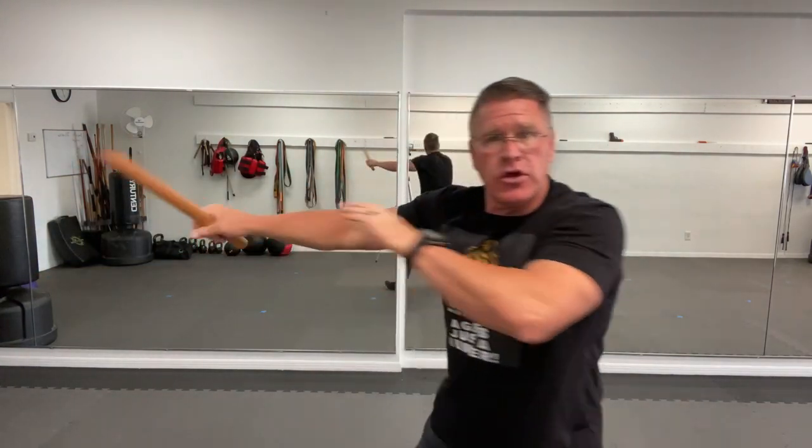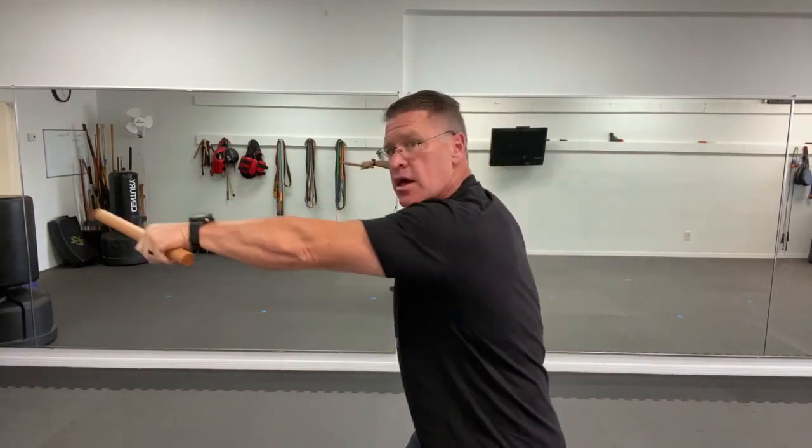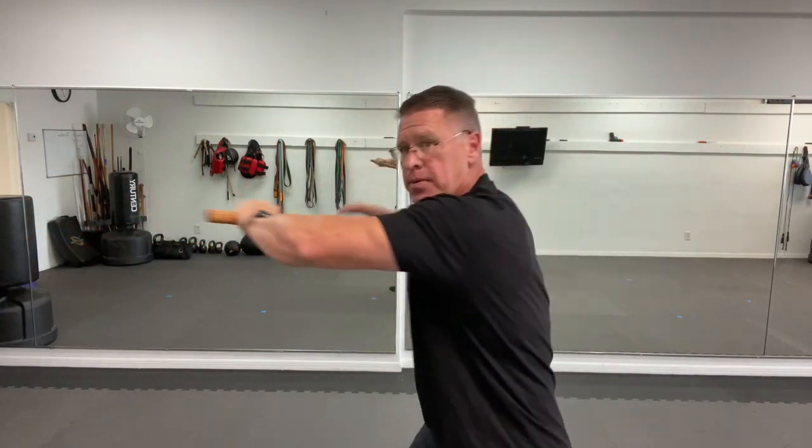Notice that as you turn your shoulder, you get more reach. You extend by turning the shoulder and hip, getting more speed, more power, snapping in with these basic snapping, flipping motions, turning your wrist over.